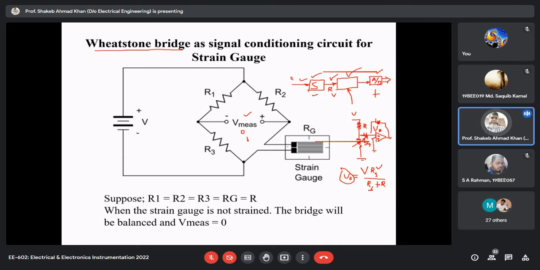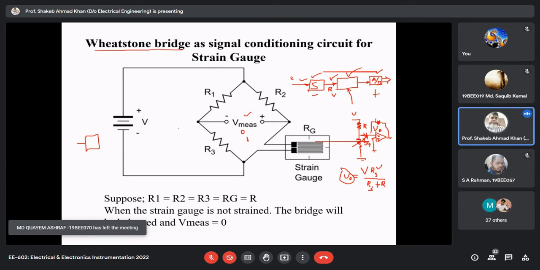As you can see, as the strain changes, the resistance will change and this voltage will change. Now if this voltage is in the required range as per the next stage, it is fine. We'll connect it to the next stage. Suppose it is again an A to D converter or something like that. If it is of the suitable range, then we'll connect it.